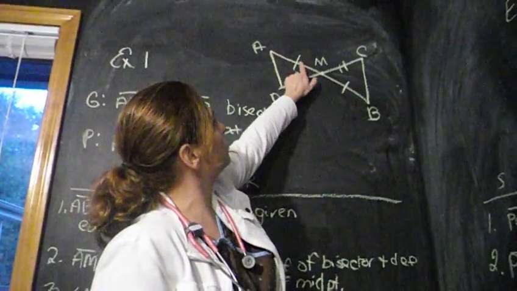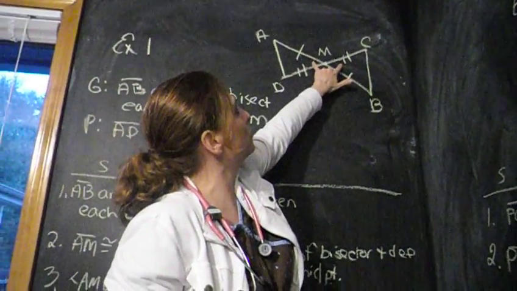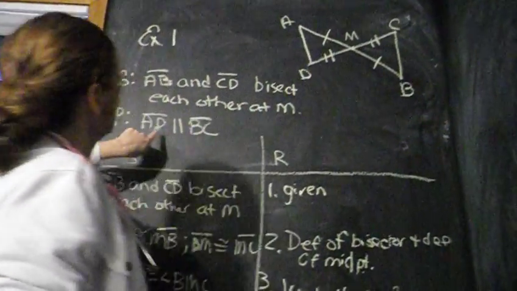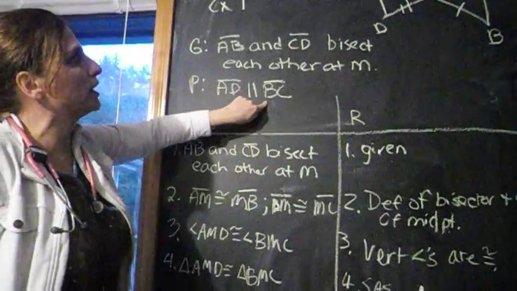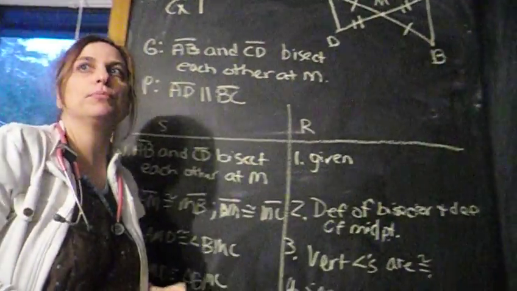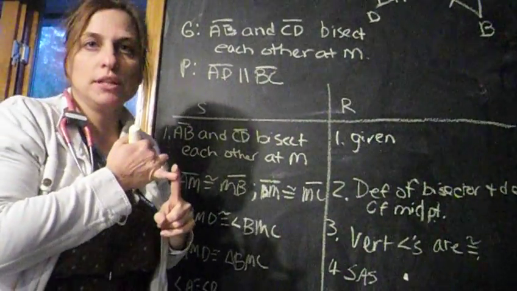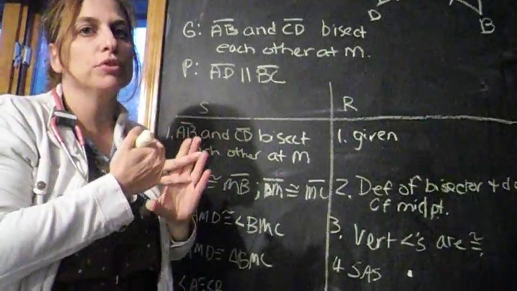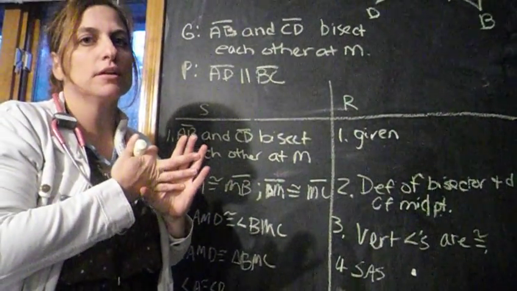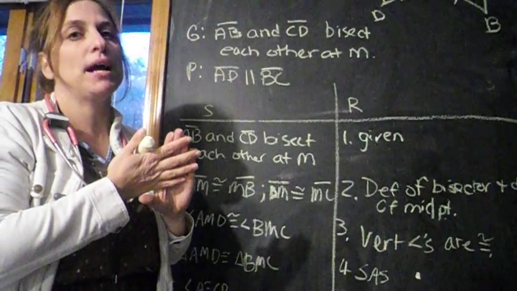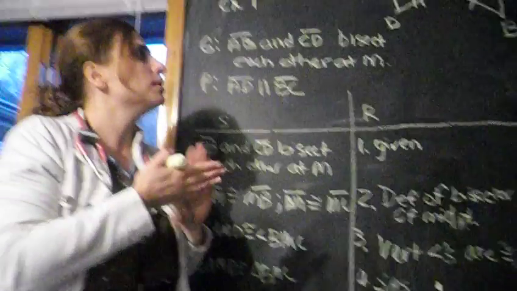Look at this. I've got two sides. What do you know about those two angles? Those are vertical angles right there. But what do we have to prove? We have to prove that AD is parallel to BC. So remember what I said in class today. How do you prove things parallel? Alternate interior angles, corresponding angles, if they are congruent, or if same side interior angles are supplementary, then you can prove that the lines are parallel. So that's what you have to be able to use.